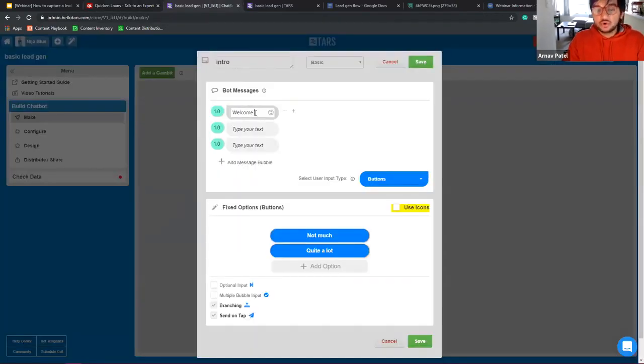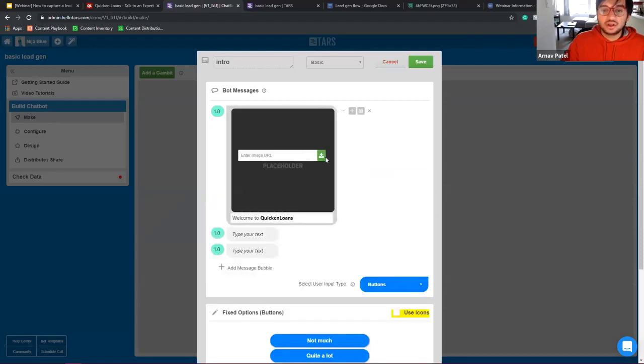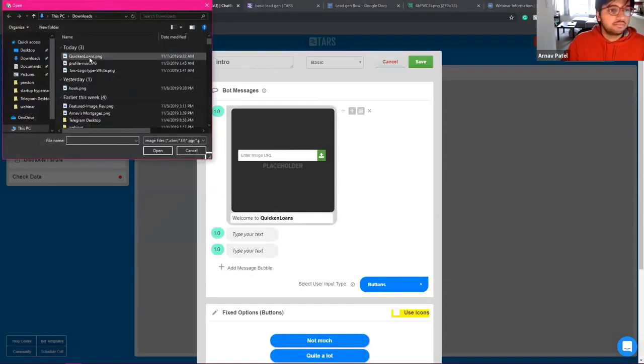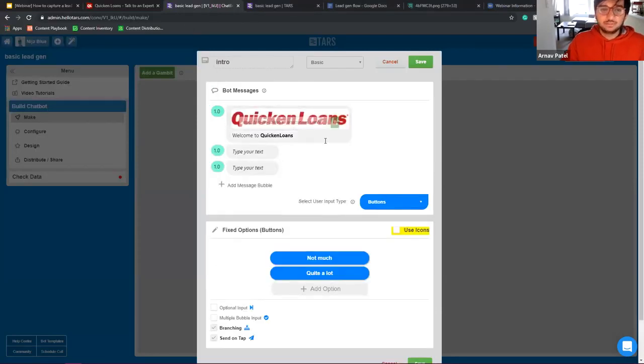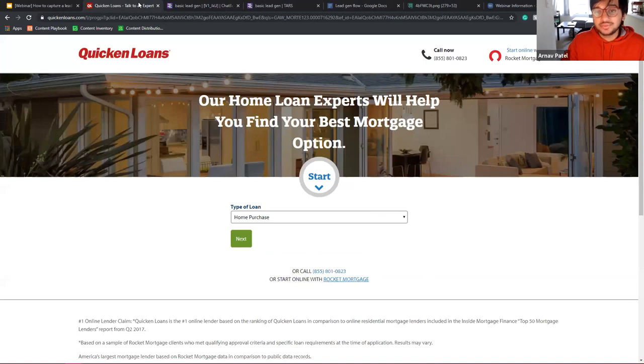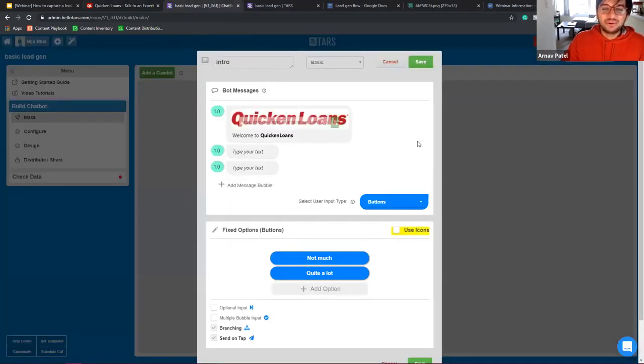So what we like to do right off the bat when people land on our pages is to welcome them to the website and give them a little bit of branding. So we're going to say something like welcome to Quicken Loans. And what we can actually do is throw in a logo as well. So over here, I'm going to upload the Quicken Loans logo really quick. That adds a little bit of visual branding. Nothing speaks branding like a good logo. So we're going to throw that logo in here, and that's going to get prospects in the frame of mind that this page is legitimate and it is going to do what I ask it to do.